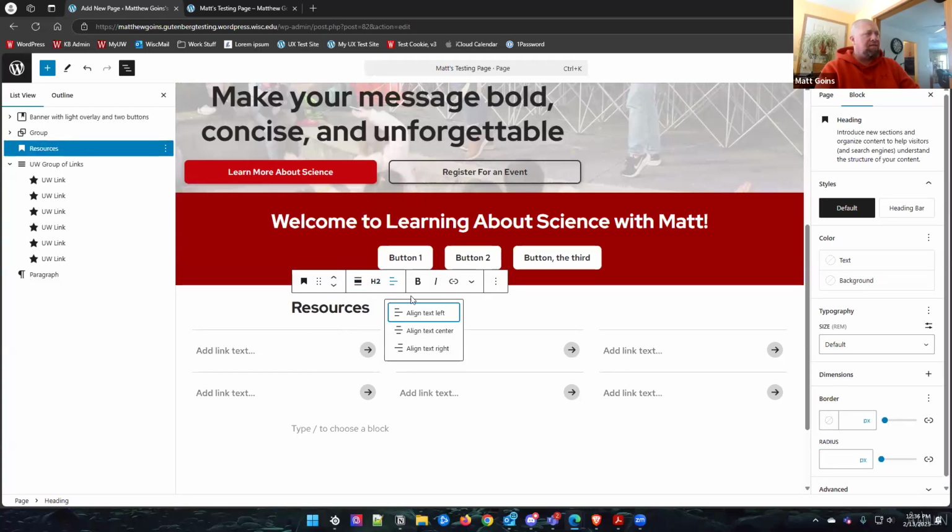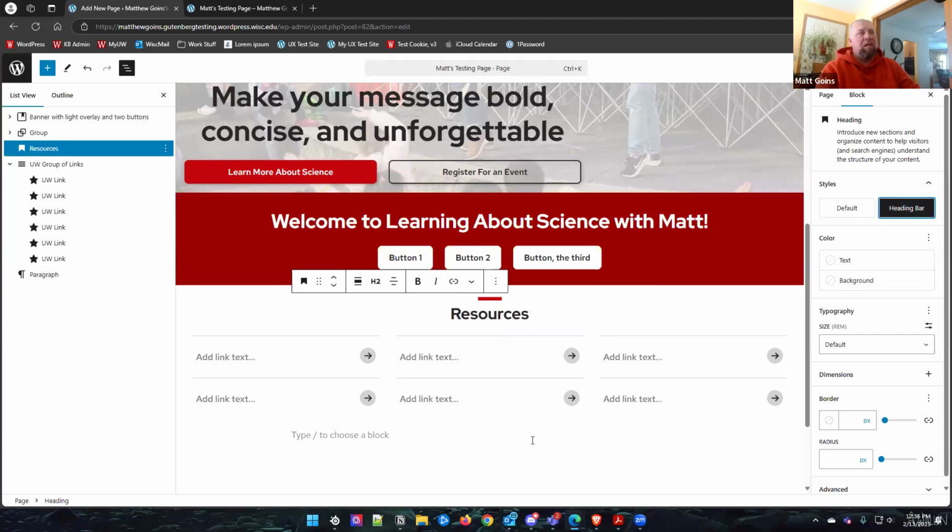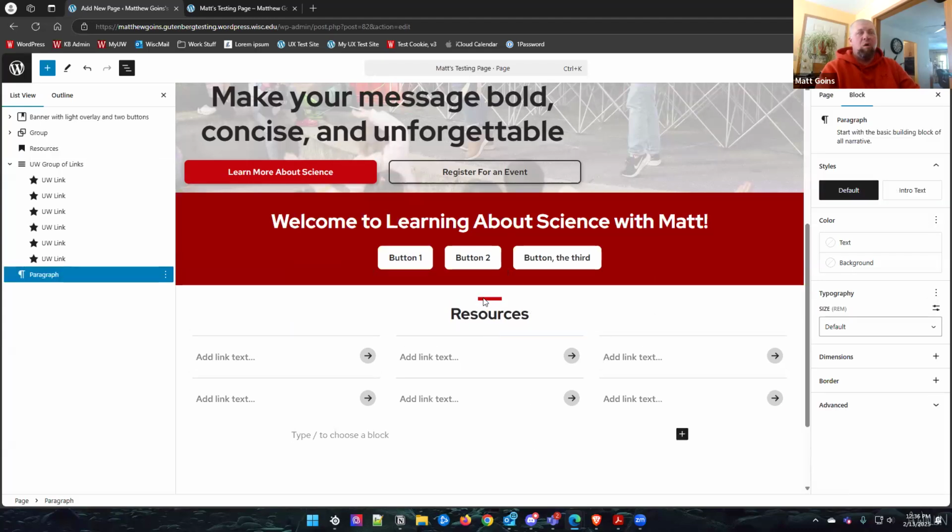I'm going to leave this as is. I'm going to center it. But another thing that we are adding to the theme is these predefined styles. So you'll notice this is default, but if I click on heading bar, now I get that handy dandy horizontal red line above it that allows me to style it a little bit more and make it stand out a little bit more.